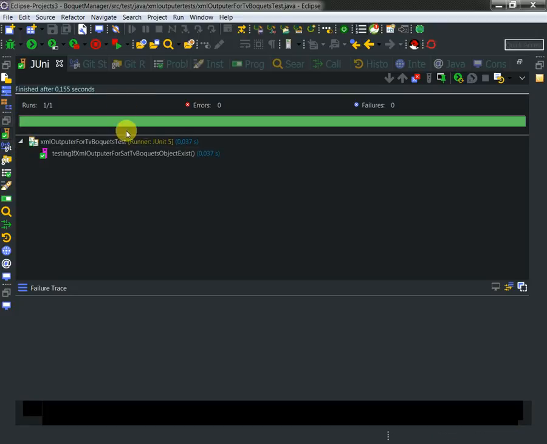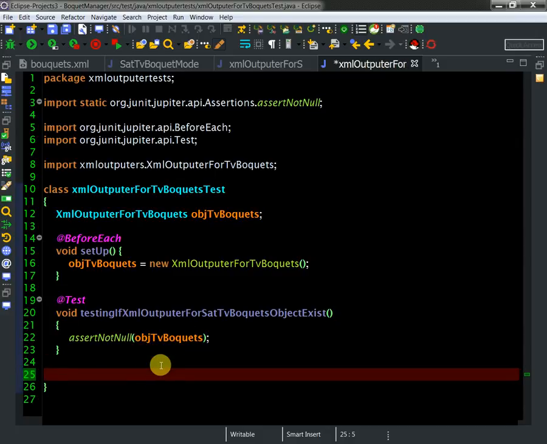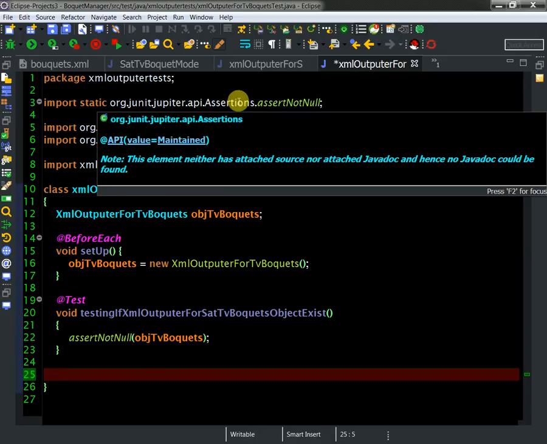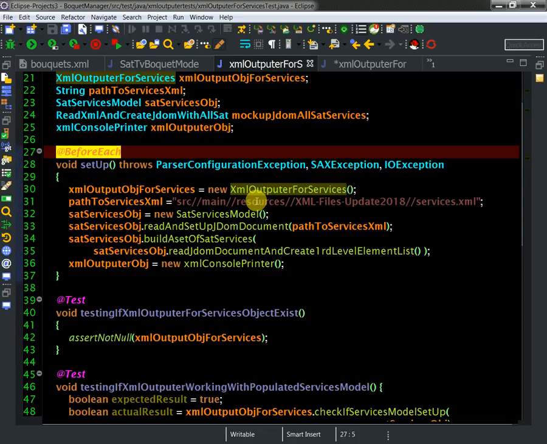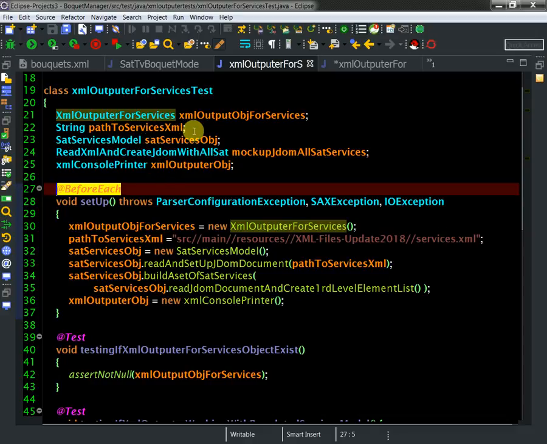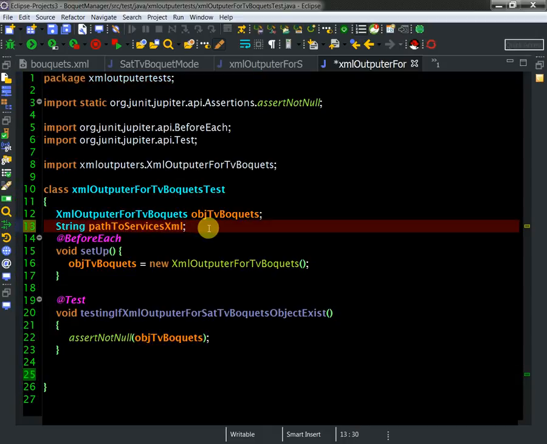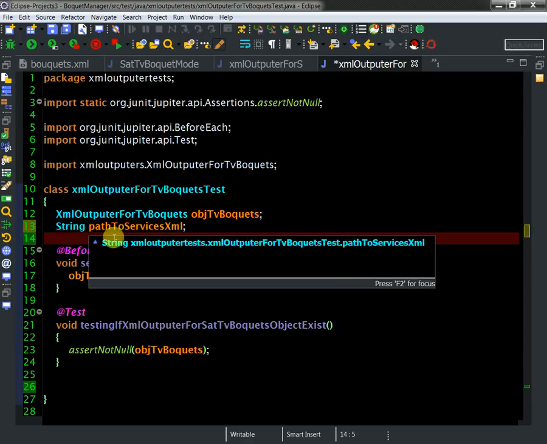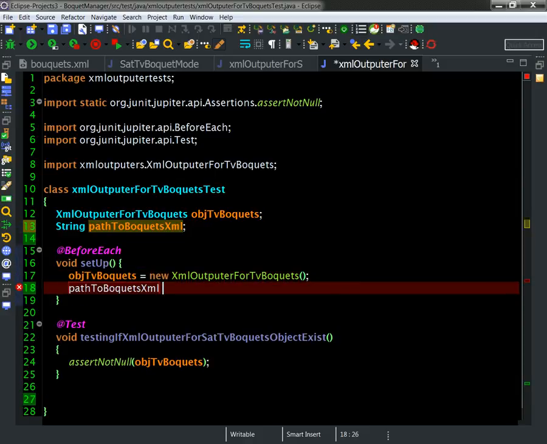And you clearly see that everything is functioning well. So basically I have the first passing test case for this case. Now the next move, let's just look up. I need to declare my string like here and write the path to the buckets. So basically I'm preparing the stuff for the next test.